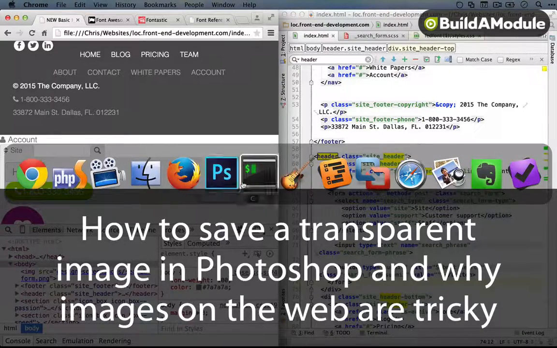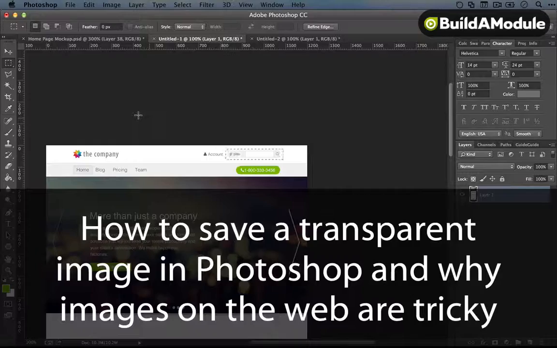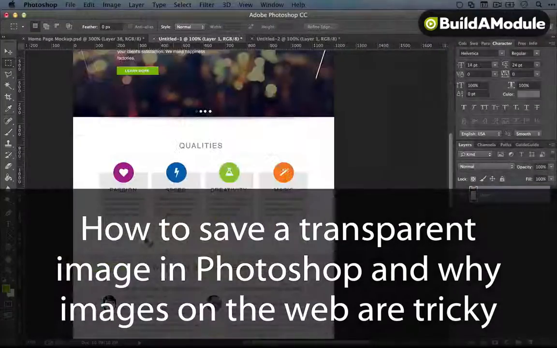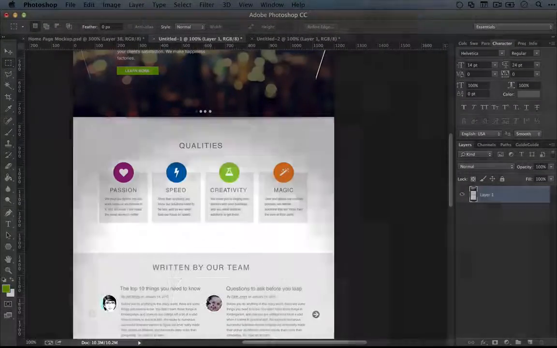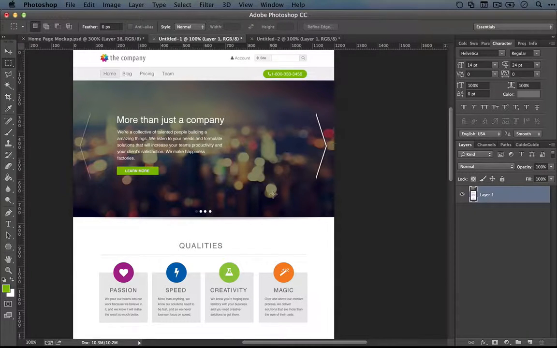So now if we go back to our design, the only elements we really have left are images of some kind. So we have the logo, we have the pictures of these two people, and we have this background image here. Now there's a reason why we've come this far without having converted any of our images yet. That's because images are actually rather complicated beasts.